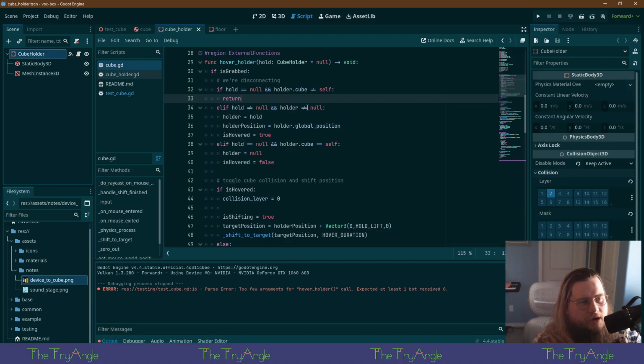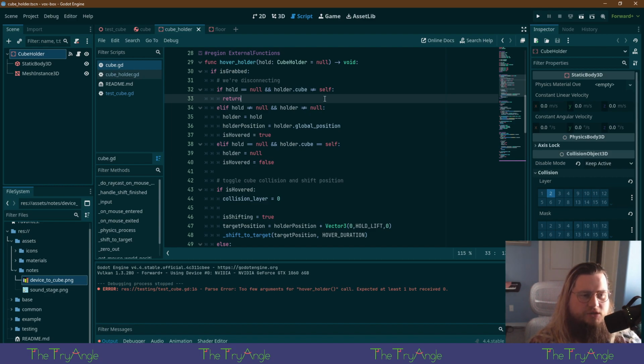Let me think here. Yeah, hover holder. So if this is null and this holder has a cube that's not equal to our current cube, then we're removing, but we shouldn't remove from where we're at, if that makes any sense. We have a holder that has a cube, and we're saying there's some holder that is disconnected.